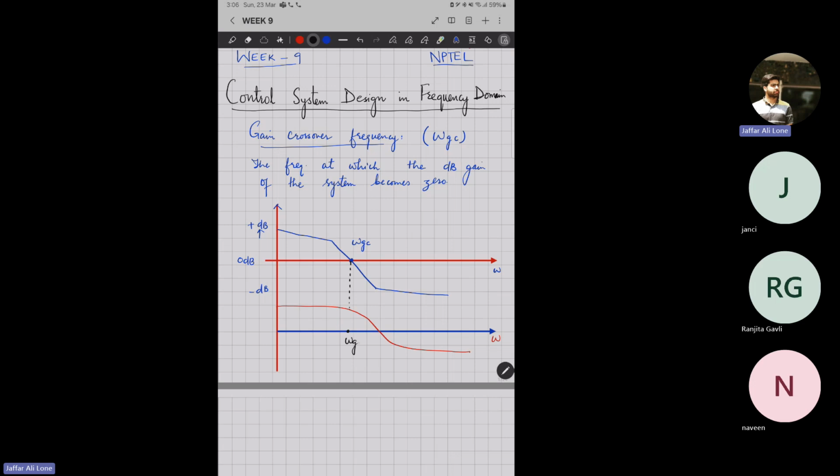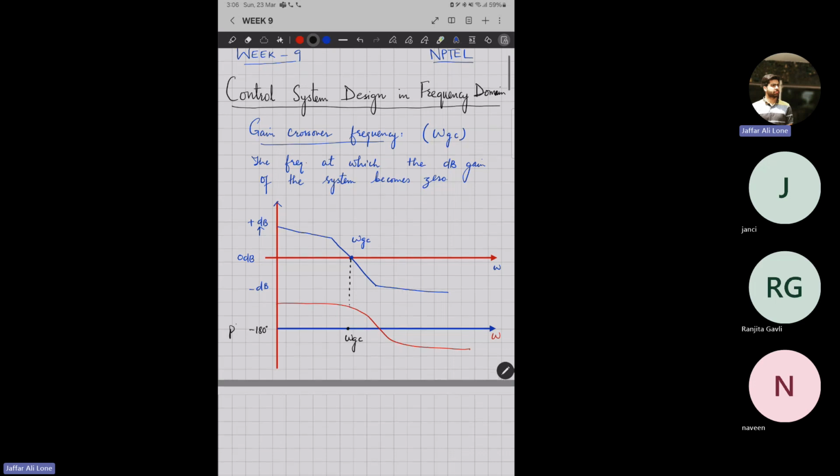And this is minus 180. I hope you know this. I'm just revising. By the time others will also join, and then we can start with the design. So this is my magnitude plot, first one, and the lower one is the Bode phase plot. So you can see at gain crossover frequency, this is my phase margin.